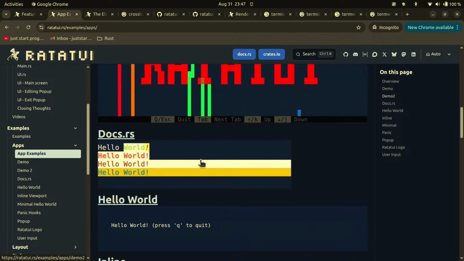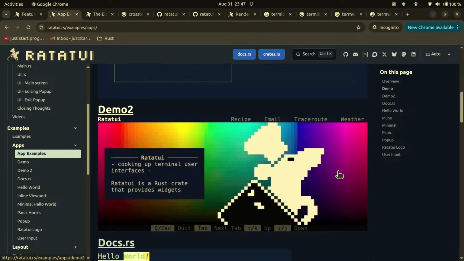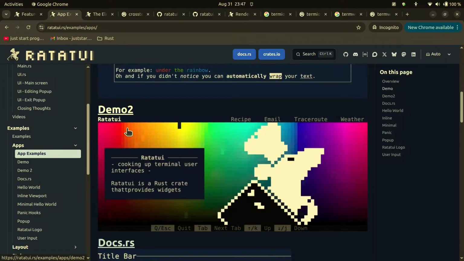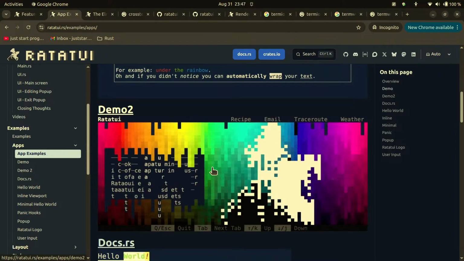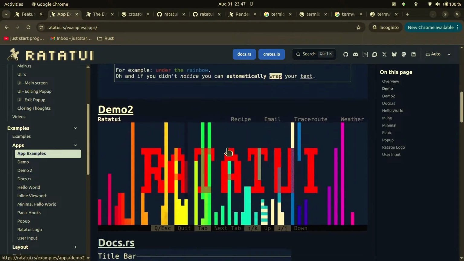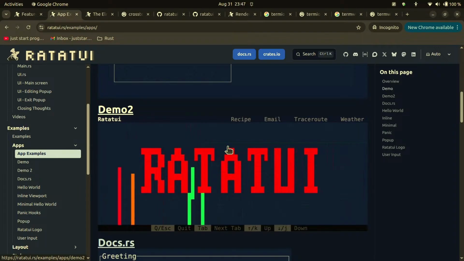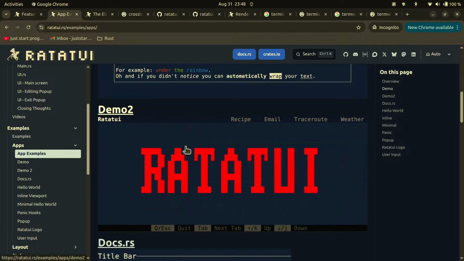Is that 256 color? Or maybe. And then this block, I assume it's one of the ASCII codes where you press the Alt key, 177.